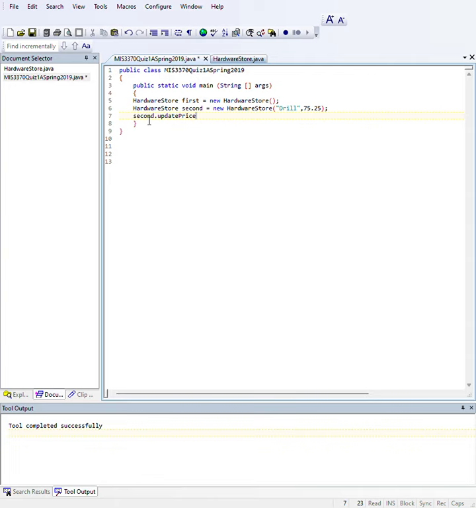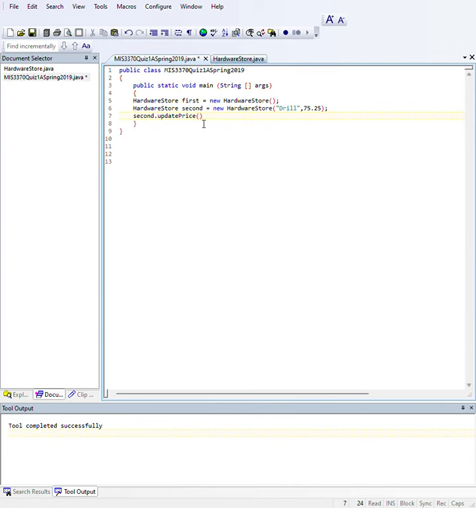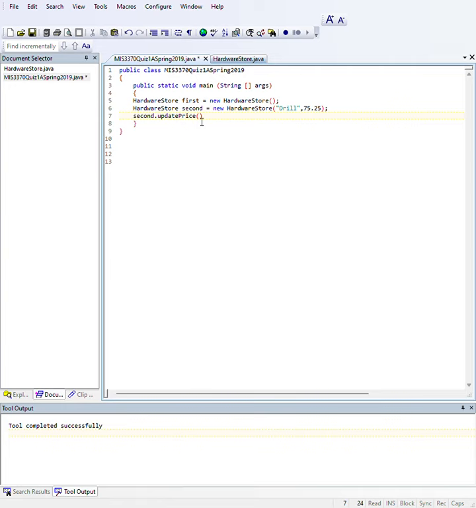Okay, and remember to open and close parentheses. But with this one, it will need to have a value of a double. It must be some kind of price to work. If you pass no arguments right here, this one is not going to work and you will have compile errors. So right here it says call the method to update the price. Enter, and the new price will be $2.75. Simply, you can just put 2.75 in here.